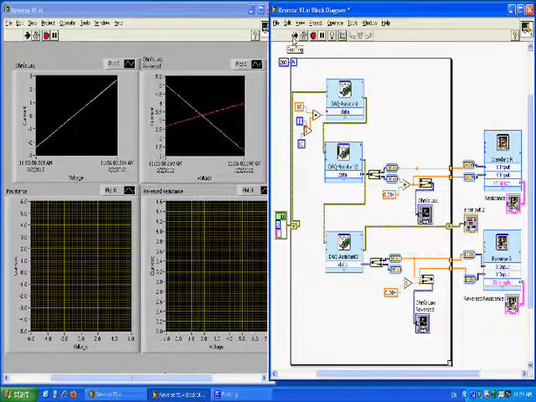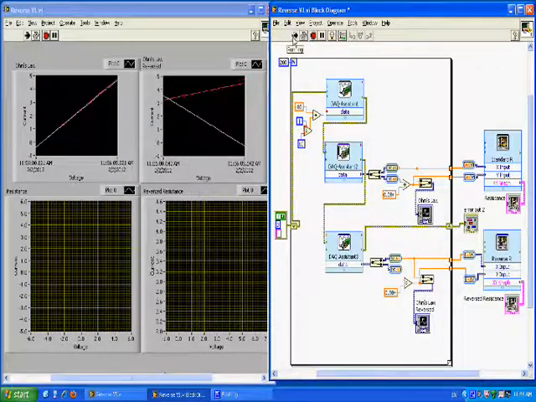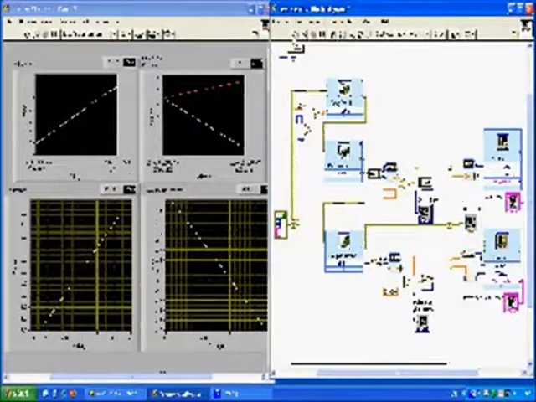The graphs that are running show Ohm's law and a reverse relationship in the reverse circuit. When it's finished, there will be a plot on the left showing that by Ohm's law we get a resistance that's positive as the voltage goes up, and the right plot shows a negative resistance in the reverse resistance circuit.